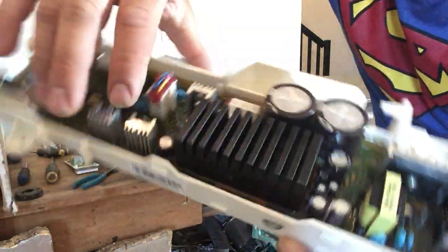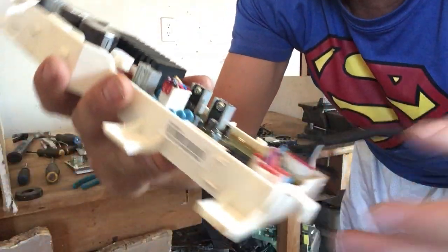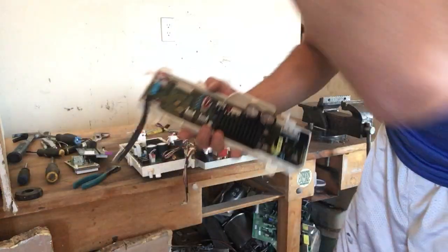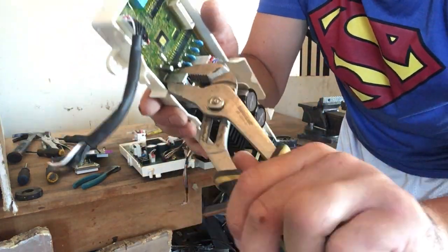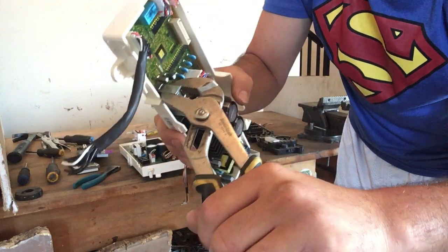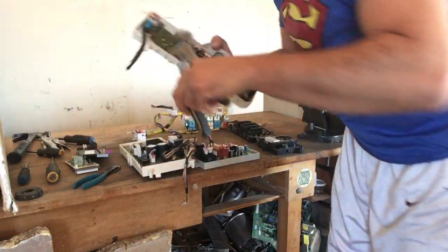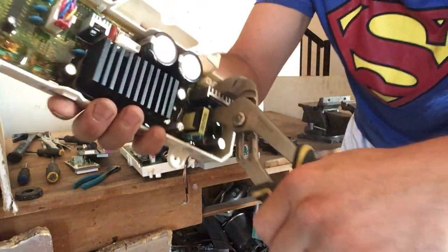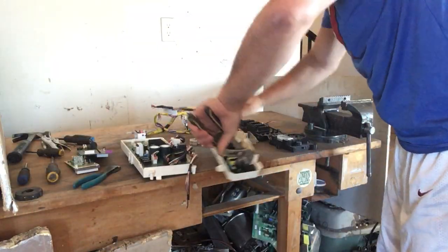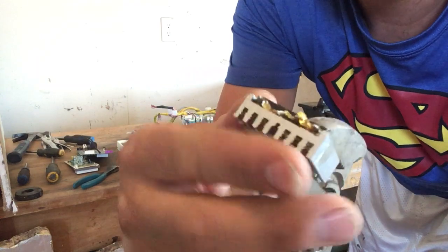Any type of screws attached to your aluminum heat sinks do have copper inside of them. The nice thing about some of these is it is very easy — all you really have to do is just take a pair of pliers, or any type of vice grip, and just pull it out. You can see it came out very nice — it didn't even have any of the coating on it. Here is a bigger one. Using my bench, I just pull it out. Look at that — it just comes out nicely.